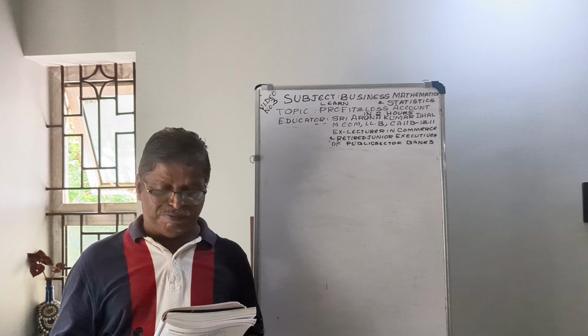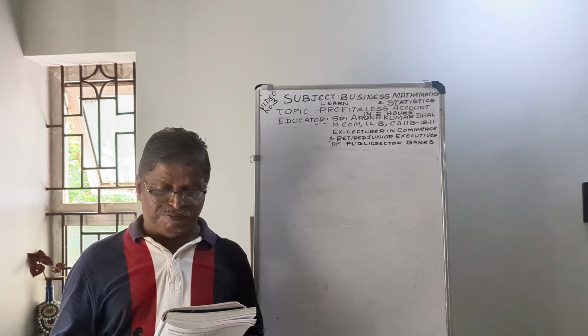However, this discount has nothing to do with the price of the article, nor with the measurement of profit or loss on the article. It is treated as a periodical loss of book debt. Therefore, it is deducted along with all other periodical expenses and losses from the gross profit of the period to arrive at the net profit of the period. So here, such discount rate is usually indicated at the bottom of an invoice.